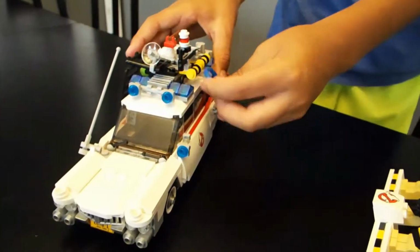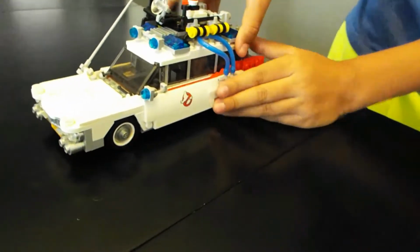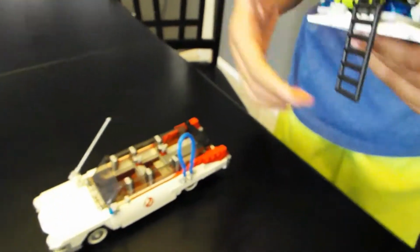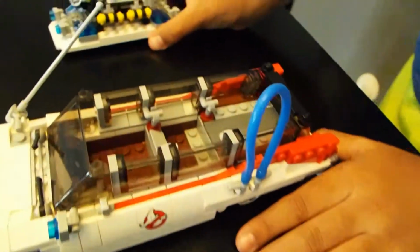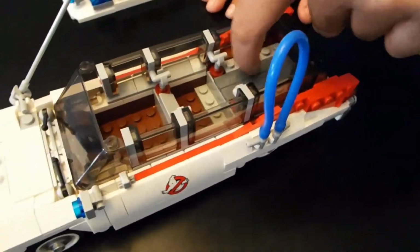What's really cool is that you can take this under, and there's the two nukes, and you can take this off and reveal what's in the Ecto-1. You can see there's a little ladder. Now what's inside the Ecto-1? You can put the proton packs right here, or a guy.